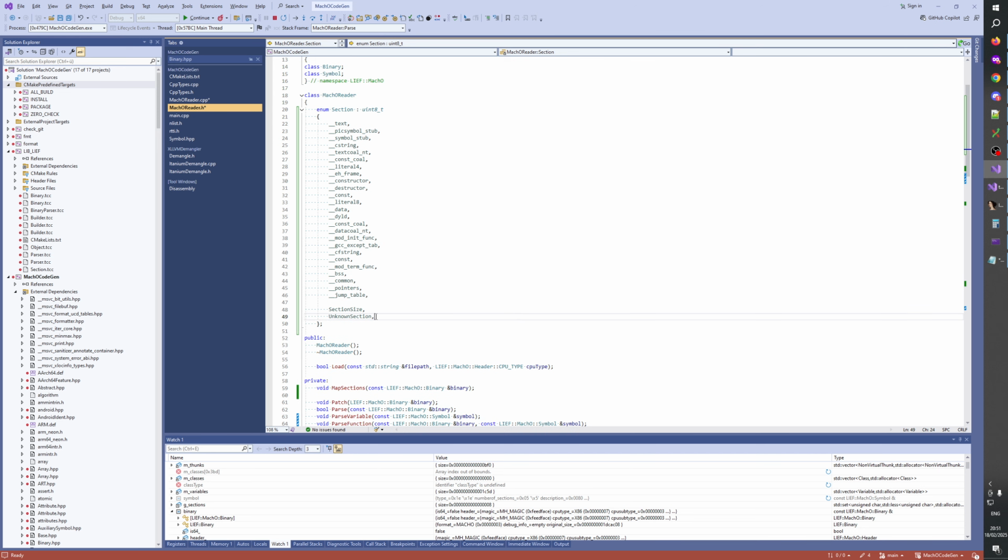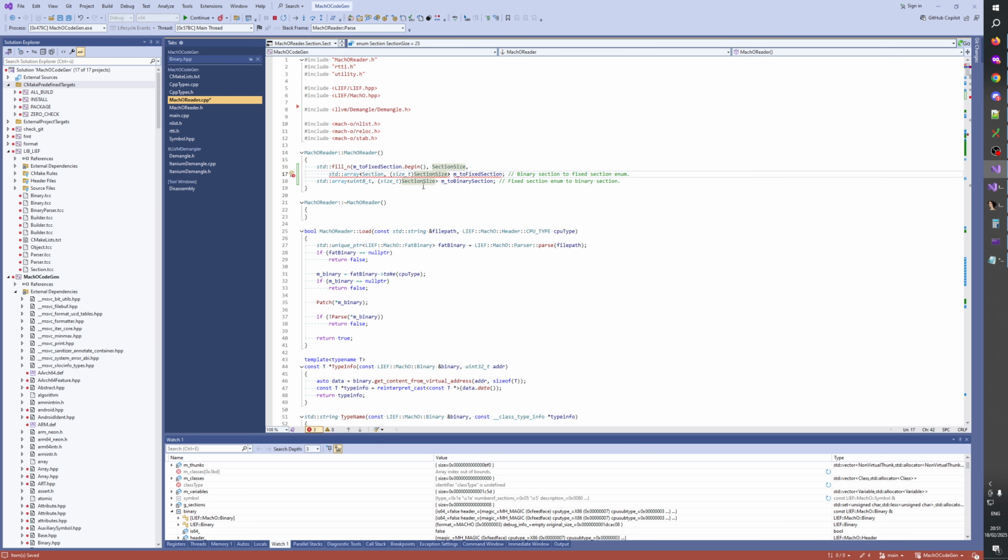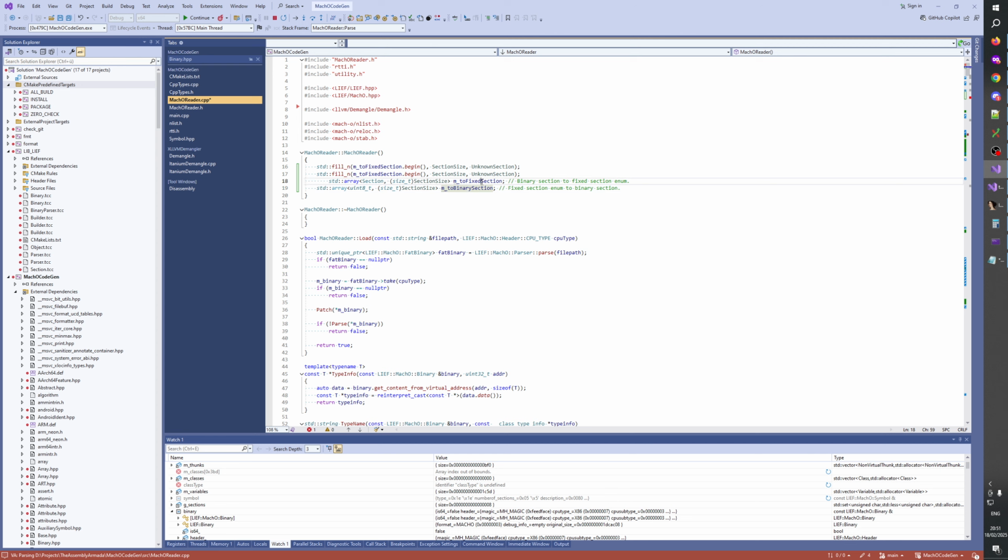Okay, that's equal 0xff. Okay, and then we do the same here: unknown section.